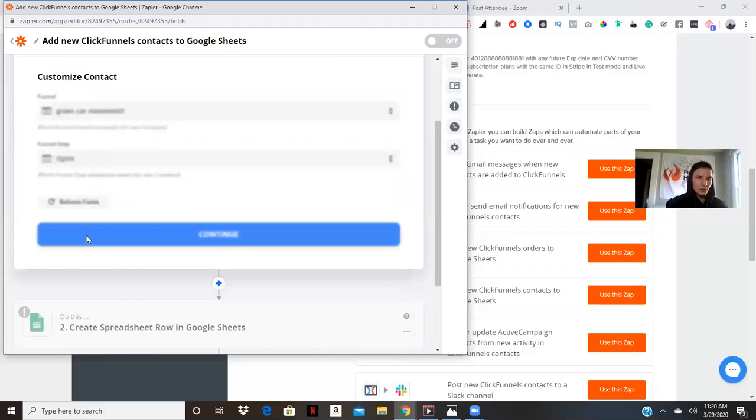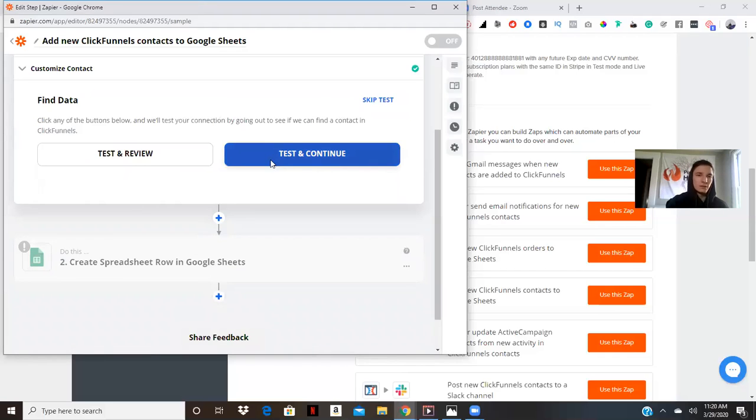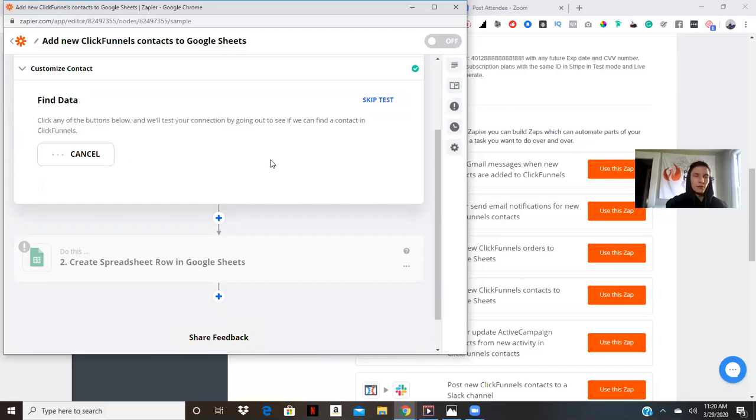Since there's only one funnel step, select the opt-in step and continue. Test and continue, and then it should bring in data. If not, you just go to that opt-in page, enter your email, and hit enter. I don't think it's going to find any info yet, so we'll skip the test.